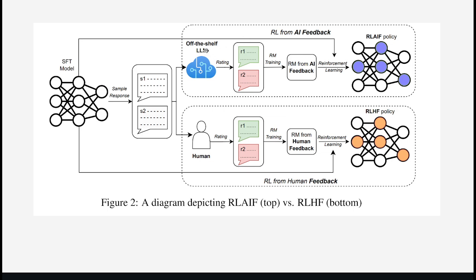The reason is that the large language model used right here is supposed to be much slower. So this reward model is expected to be much faster, because when we train with reinforcement learning, it requires a lot of simulation to do a lot of trials before we can actually train the model. So a faster, smaller model would be beneficial. That's why they first use a large language model to distill into a reward model. You can say we are using distillation, taking the knowledge from the large language model to train a small model. So that's the idea.